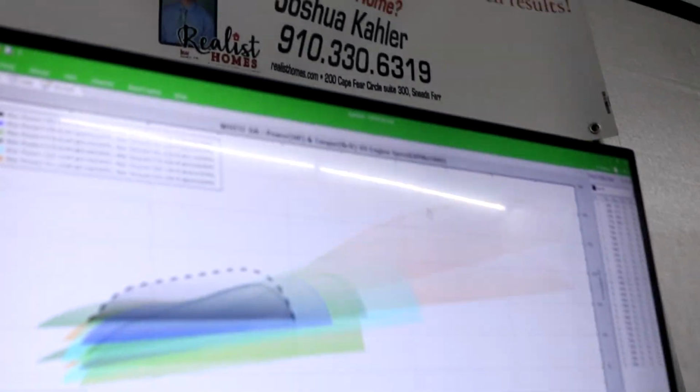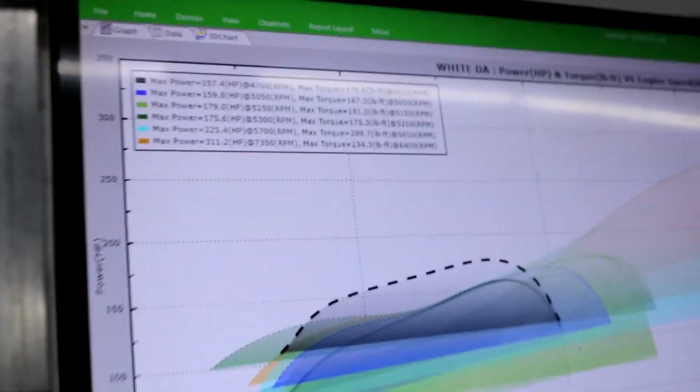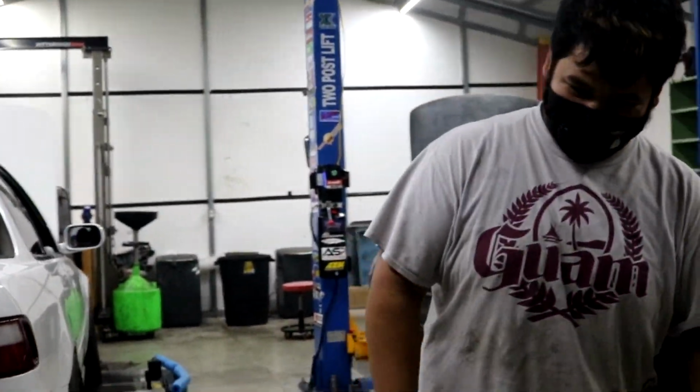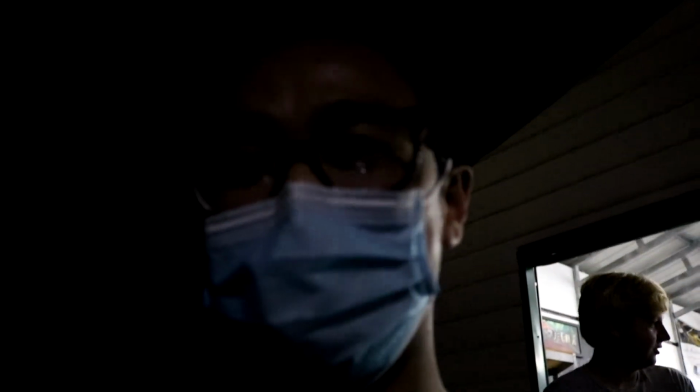That was a full pull, right? What'd that make? 311. That was 7 pounds of boost, 311. Oh my God, that was only 7 pounds of boost. Just imagine when it's at 20.